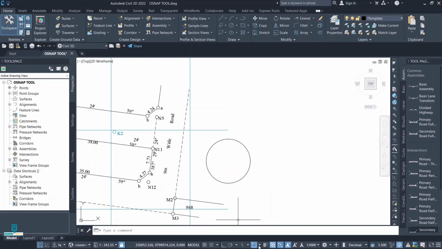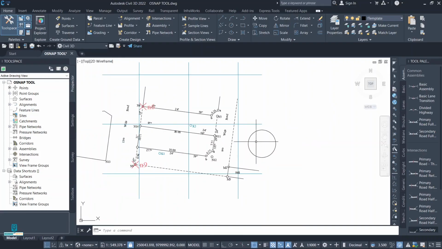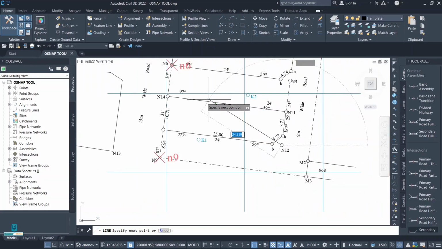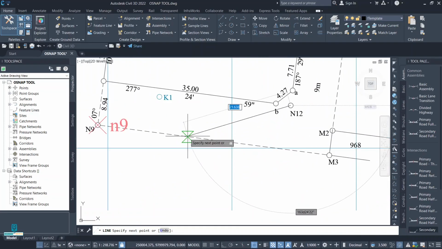The next tool is the nearest. Now, if you are drawing a line and you want to snap at your desired point, create a line. We want the line to originate from N12, and we want it to touch our desired point. You see now the cursor is saying nearest.